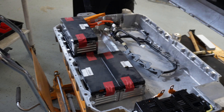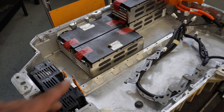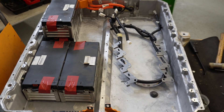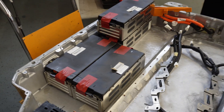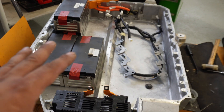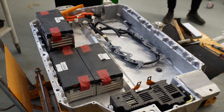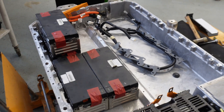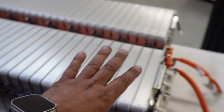We are testing how many modules we can fit inside. This is a 12s 1p module, the same which we use on the electric Smart, and we can see we can fit eight of them — which is perfect to get 400 volts and 18 kilowatt hours of capacity. But we also tested if we can fit double that size to get 36 kilowatt hours from the same space. So this opens up two different packs: one with 18 kWh and one with 36 kWh. We will make the 18 kWh version first to work out the wiring.